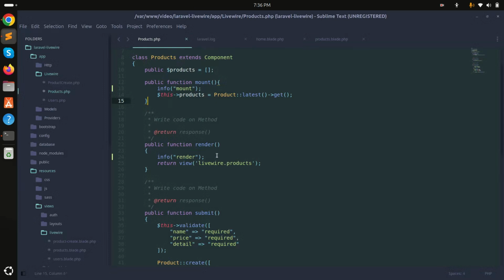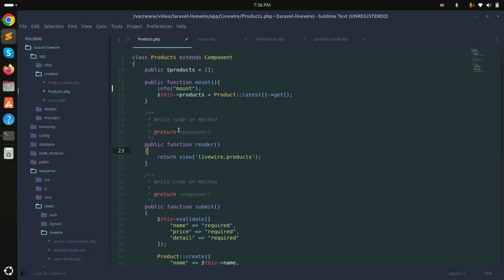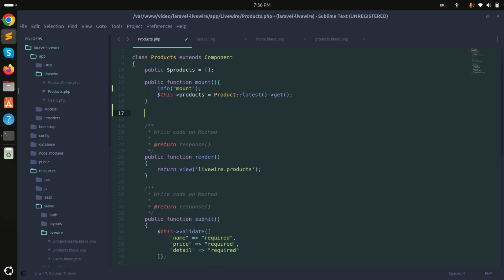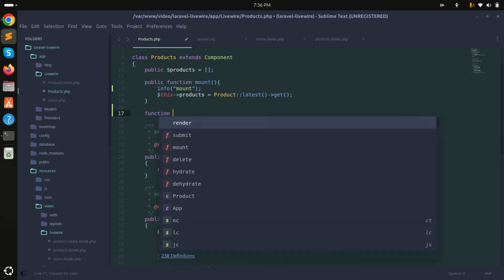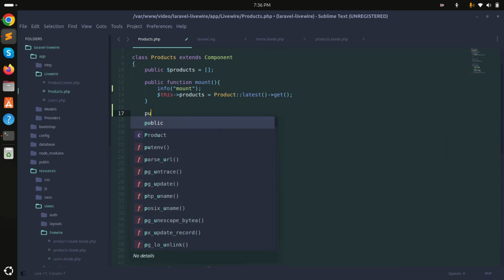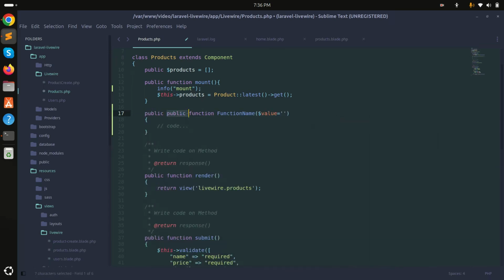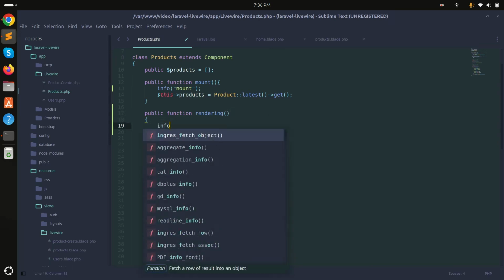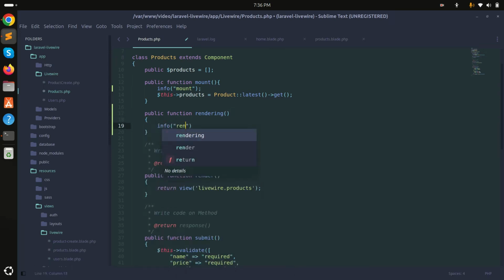So over here I will simply remove this for now, and I will create one function over here, and I will say public function rendering, and simply I will say info, and here I will say rendering.